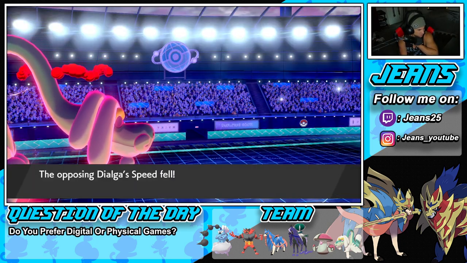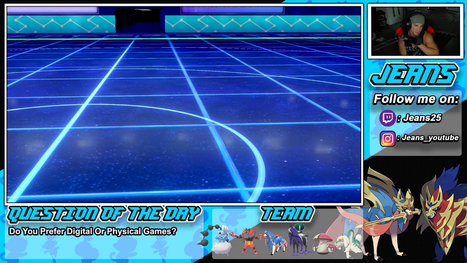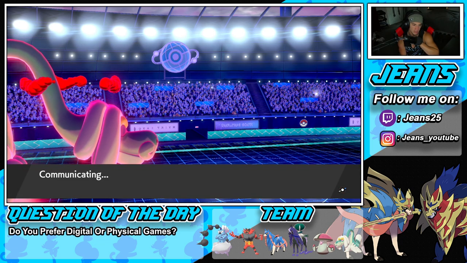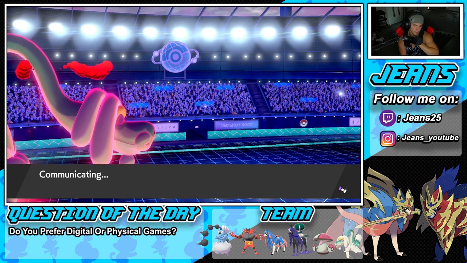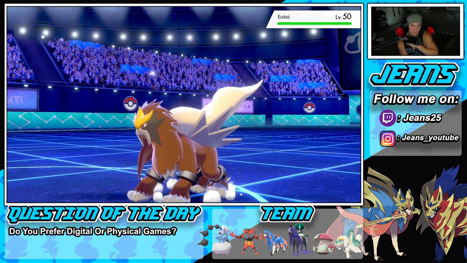I could stay in a Snarl, which I might do. Or I could hard swap. It really depends who he brings out here. If he brings out another special attacker, I'm just going to Snarl drop. Just keep on doing that. I could drop a Max Flare into Dialga if I wanted to. I do not know if I want to do that. Again, it really depends who he throws out as his next Pokemon. It's going to be Entei. So Entei's going to fly out here.